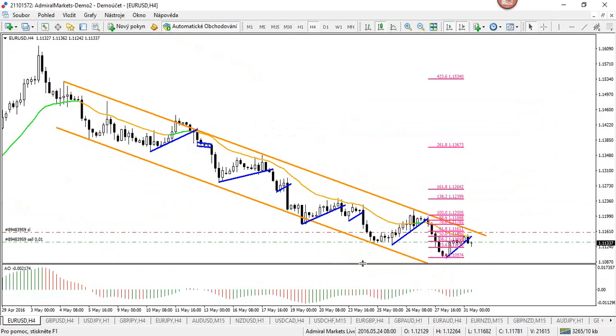So we got a trend to the downside, check. Do we have an opportunity? Yes, we got a retracement, check. Are there any filters apparent that might be warranting caution? And that's a yes too. There are some filters that are warning us a bit. So we got a good opportunity, we got a good trend, but there are some filters to be cautious of on the euro dollar. All right.